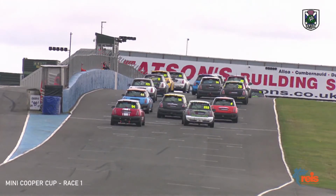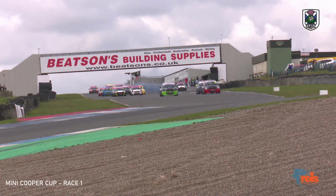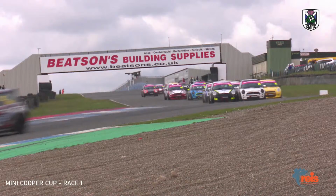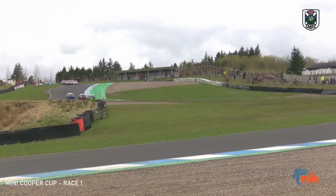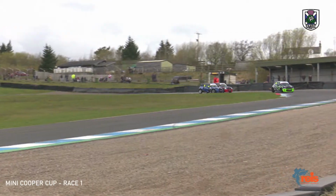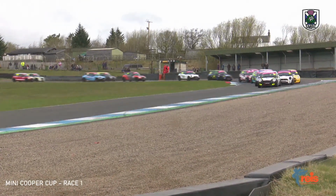The cars making their way across, and that's a good clean start for all of the cars. Then the R53s are a couple of yards up the road, because they're obviously much faster. They'll be involved in their own race as Andrew Lamont fancies getting a little shot there. You can see Michael Weddle then and Neil Hose side by side coming down through Duffus as well. You've got groups of 4 cars then into the lead.